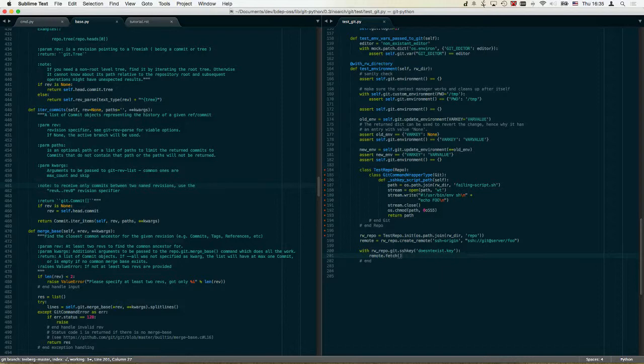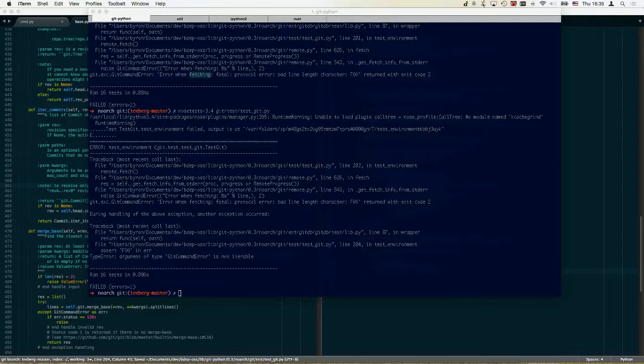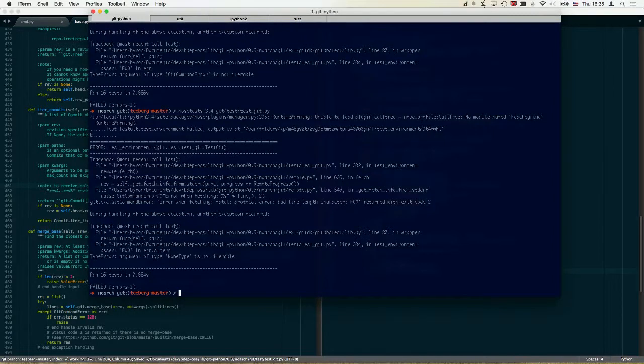Git command error as error. Let's just try it. Assert foo in error. In std error I meant. In std out I meant. In what do you even... message maybe? Where is that?